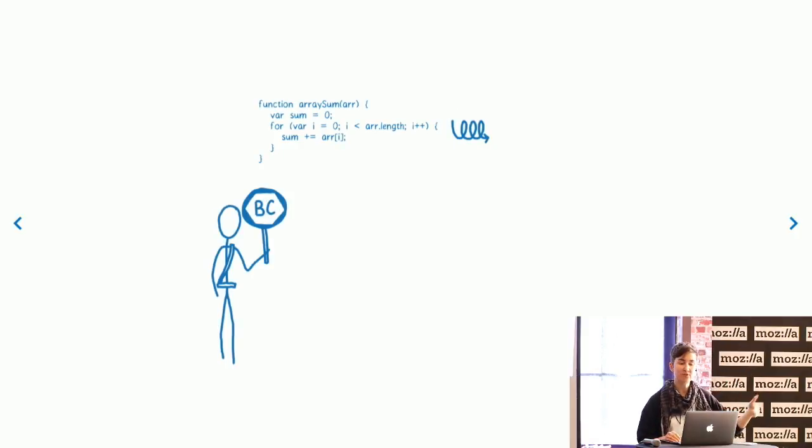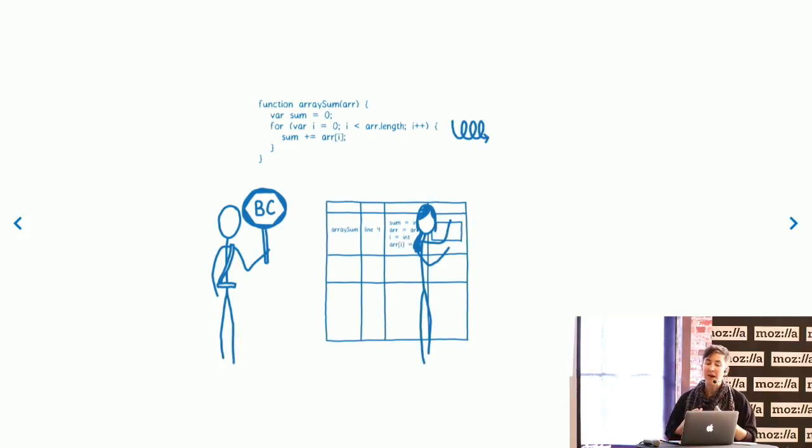If the same function is run a few times, that function is warm. And when a function gets warm, the JIT sends it off to be compiled by a baseline compiler. The baseline compiler is going to start making a compiled version of the function, and it's going to do this in chunks. Each operation in the function is going to be compiled to one or more stubs. So for example, the += sign is an operation. So the compiler would create a stub for that. And that stub would be specific to whatever types were on either side of the plus equals. So if you had two integers on either side, then that compilation would be specific for integers.